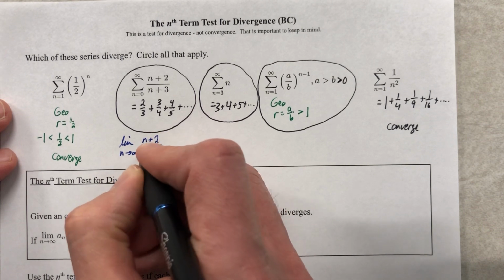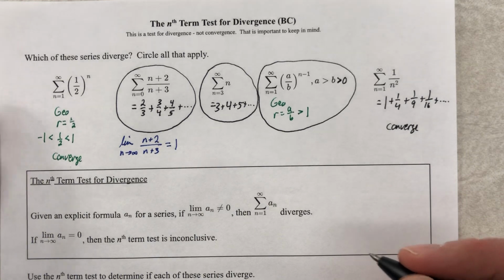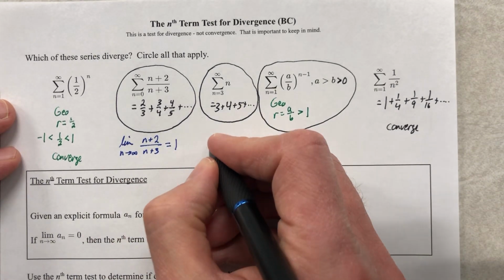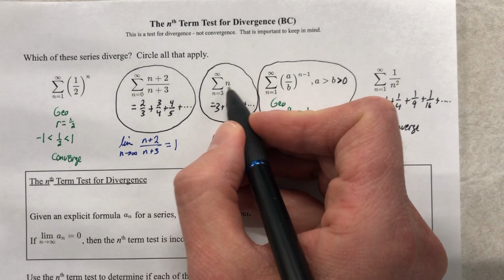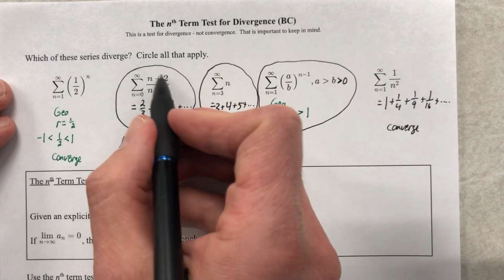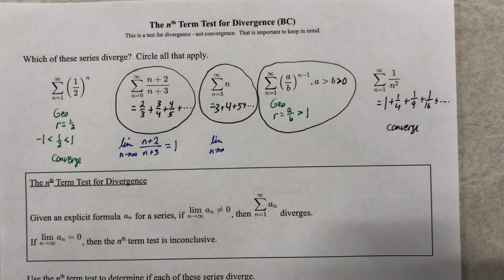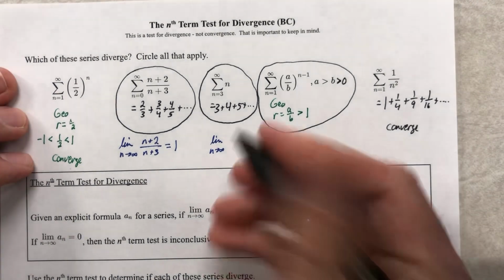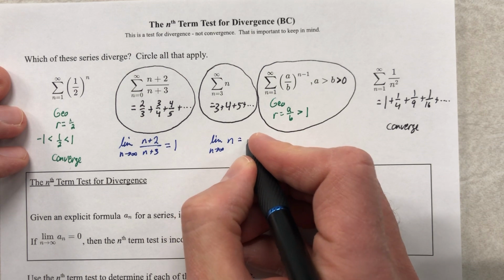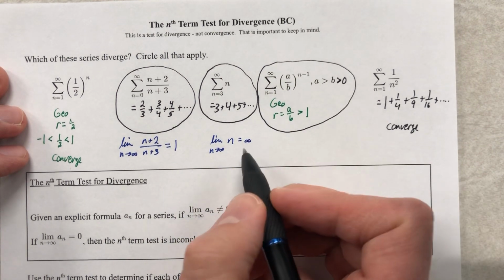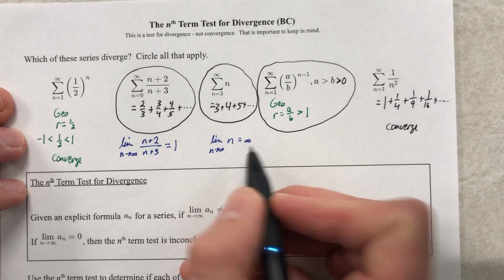If I plugged in a super large number for n, I would get 1. I told you that already. Like these are approaching 1. Or in this case, the limit as n approaches infinity of, well, this is the explicit formula. This is n, the explicit formula. That is the way to directly get to whatever term you want. And if I plugged in a big number there, well, that's just approaching infinity. So it's pretty big. So if you add up a whole bunch of numbers that are getting towards infinity, getting bigger and bigger, then you're definitely going to diverge.